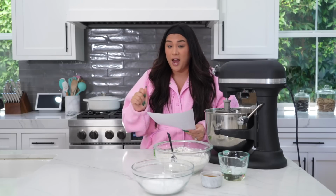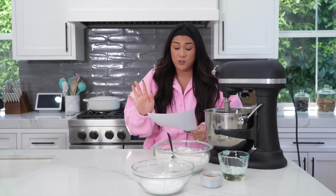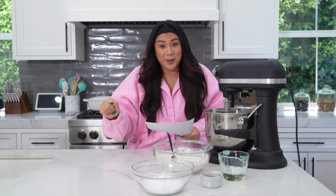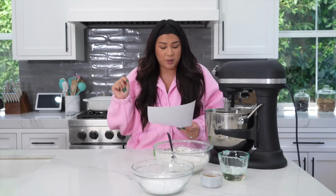With the chai tea bag, I for years have been getting requests from you guys to make Taylor Swift's chai tea cookies. I'm gonna be honest, I've never looked further into it. I don't know if it's her recipe. I don't know if it's like her grandma's recipe. I also didn't even know chai tea cookies are really a thing.